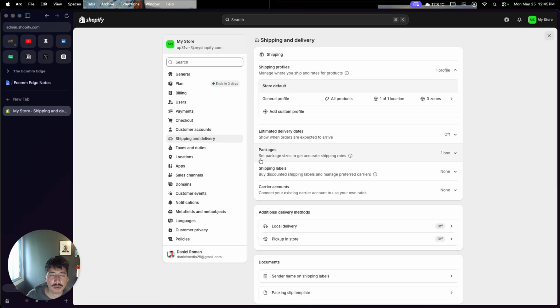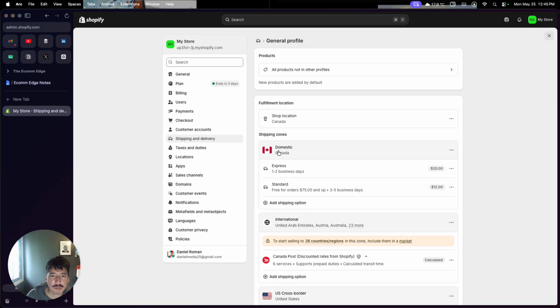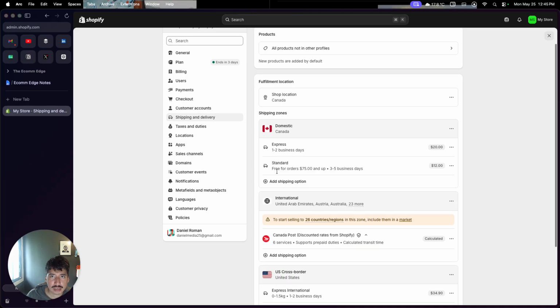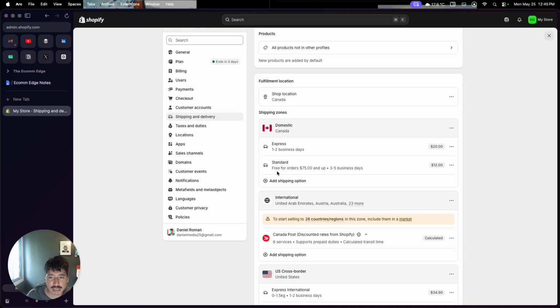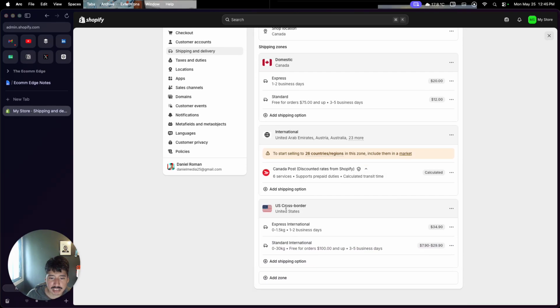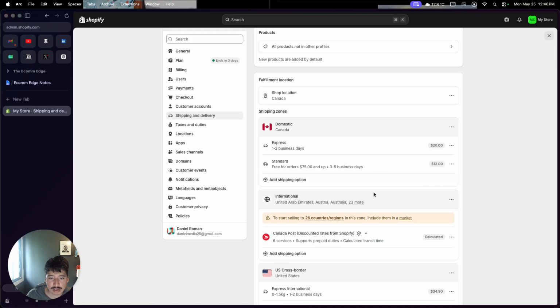This is where you'll be able to customize your shipping and delivery by clicking on general profile. And then from here, you'll be able to locate which products, the shipping costs and everything, of where they're being shipped to. Right now, as you saw in the markets, since I added the United States market, customers can buy and they'll receive the item. Canada as well. But if another customer from a different country tries to buy something, they won't be able to check out because I don't have this set up properly.